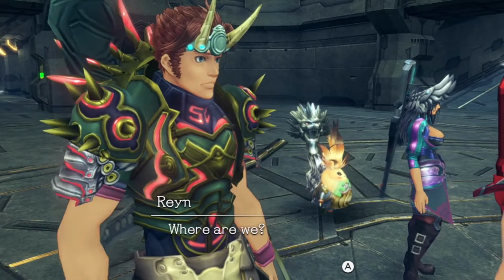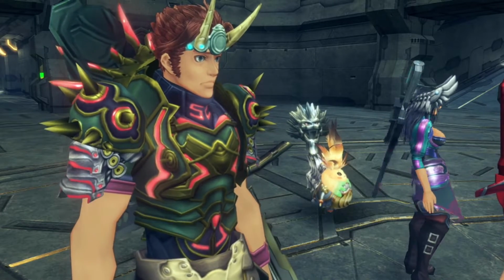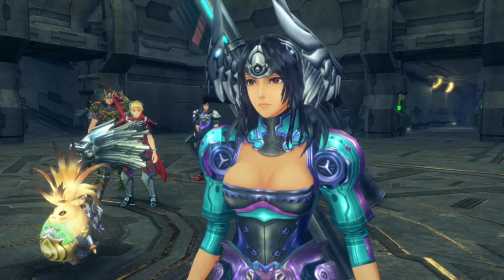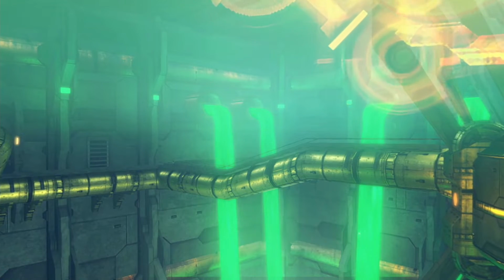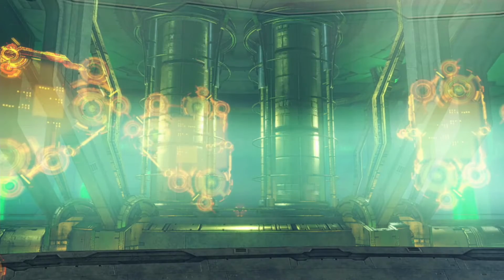Where are we? Looks like the control room for an ether blast furnace. There, look at that. So this is what supplies the Mechon with ether energy. Shulk, what's that?